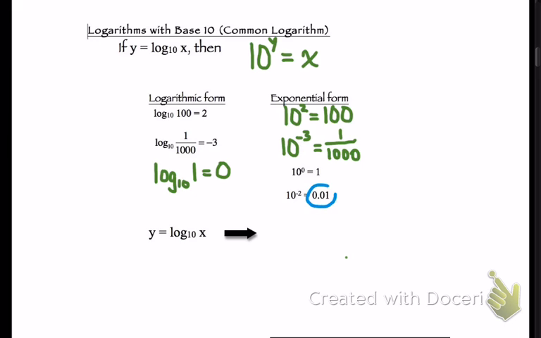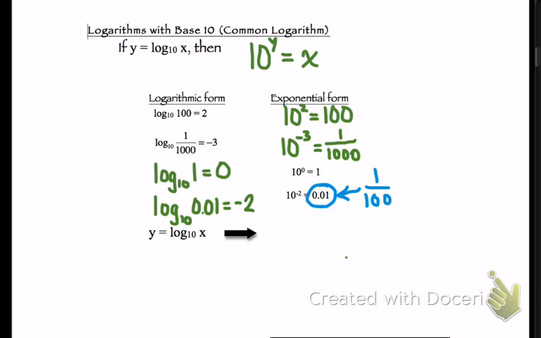I know some people like to rewrite this as 1 over 100, right? Because that 1 is in the hundredths place, so I could write it as 1 over 100. So I know 10 to the negative second power is 1 over 100. Write that as a logarithm. So base 10 log of 0.01 equals negative 2. Hopefully that went okay, because there it is. I'm laying the foundation.